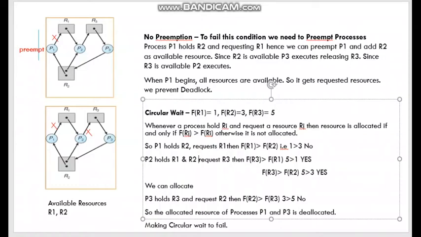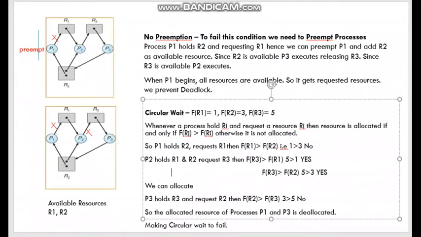Now let's see how the request should be granted. P1 holds R2, then it requests R1. So Rj is now R1, and Ri is what it is already holding, which is R2. So f of R1, because the requested one is Rj, is f of R1. Is f of R1 greater than f of R2? That is, is 1 greater than 3? No. So I cannot grant process 1 this resource. Even though it is available, I cannot grant it.